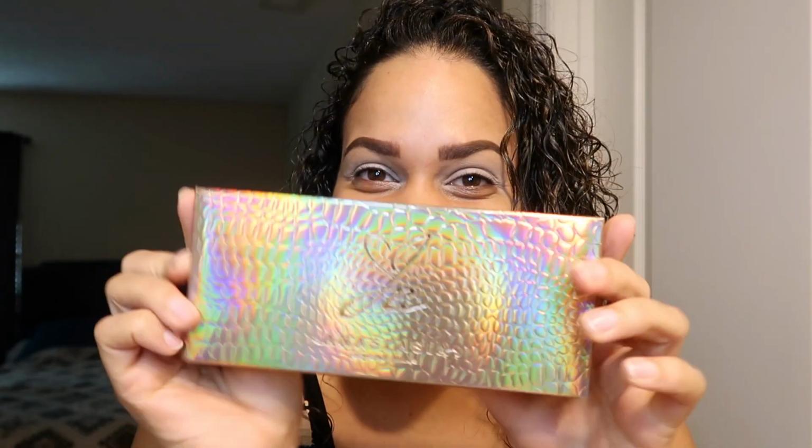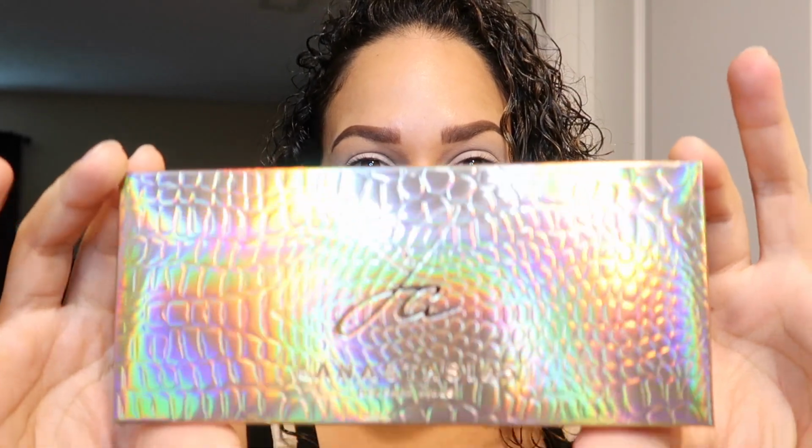Okay, I look scary, I know, but I just have my eyebrows and my eyes primed. I have around my eyebrows the MAC paint in the pot, because I feel that the Anastasia eye primer is too light. So this is how she looks like. I gotta say, I really like this packaging.